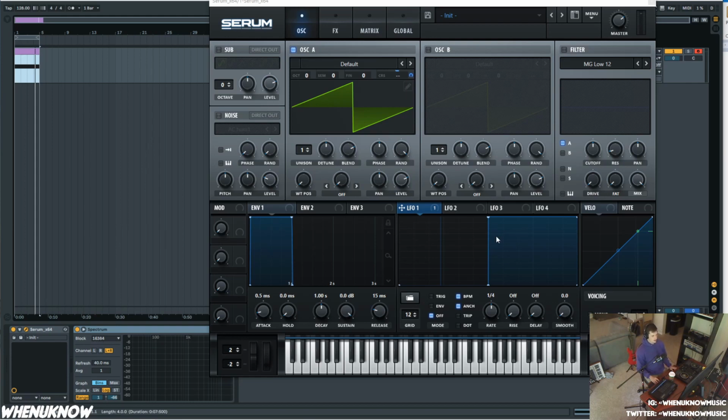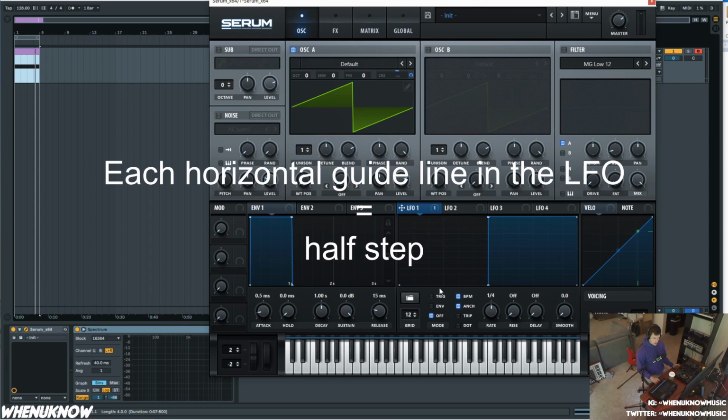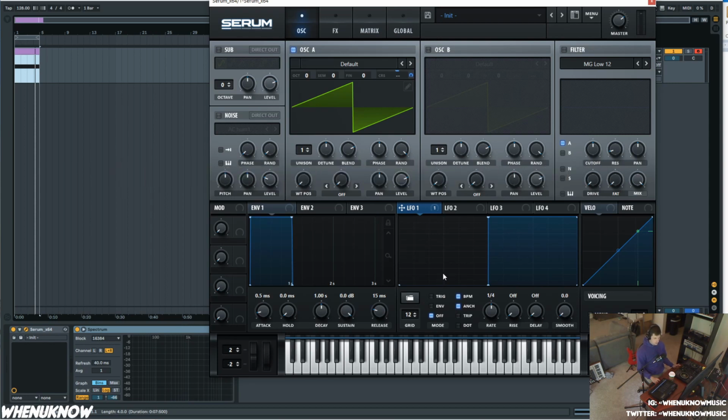But now that we have this 0% line as our bottom C and this top as our top of the octave C, we can now split this grid into 12 subdivisions. The reason we're doing that is because if we have a C here and a C here, we've got 12 notes in between. So now we can kind of use this as a step sequencer and shoot for different notes that we want. So let's see if we go to like 3 notes above the bottom octave, that'll give us a minor third.